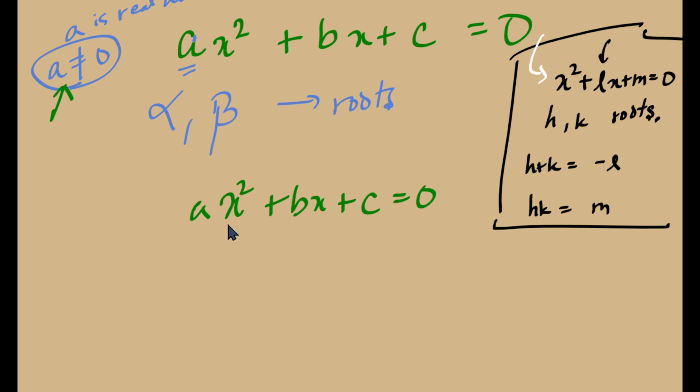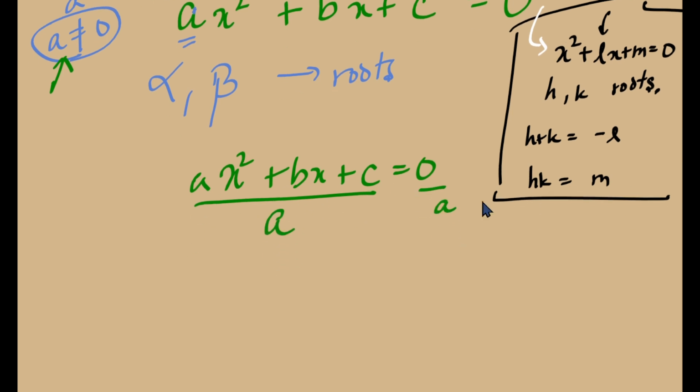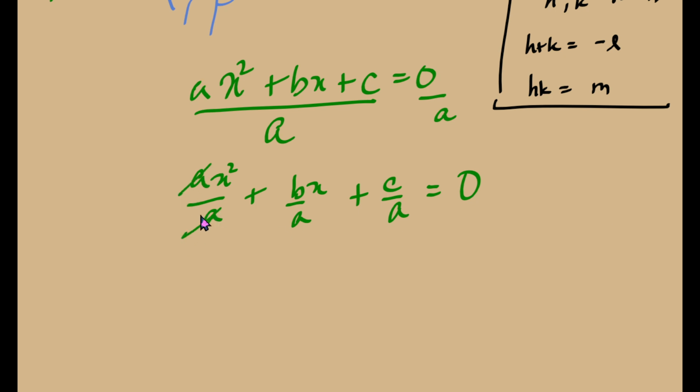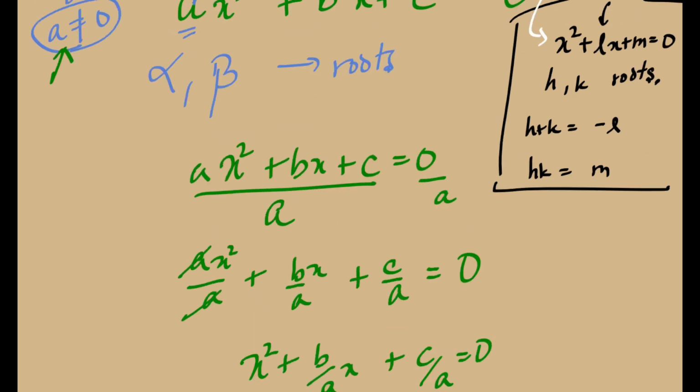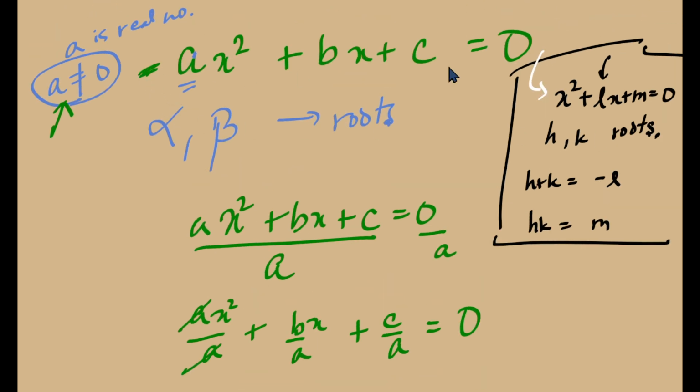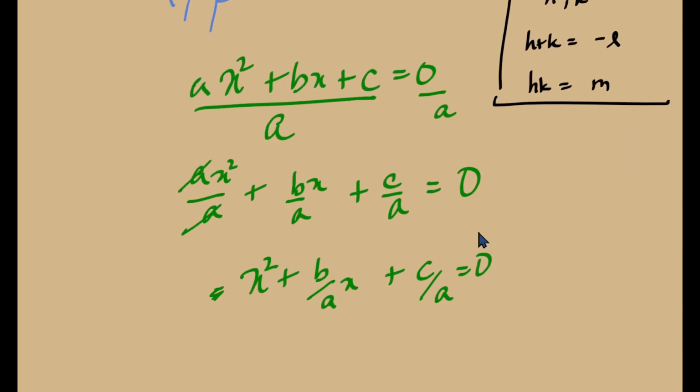So dividing the LHS by a would mean I'm dividing this whole thing by a, and 0 by a is just 0. So when I divide 3 terms by a and all the terms are added to each other, it's the same as dividing each of the terms by a and then adding. So this is b by a x plus c by a, and this is 0. Which means x squared plus b by a x plus c by a is equal to 0. So this green equation on top is the same as this green equation I have written finally.